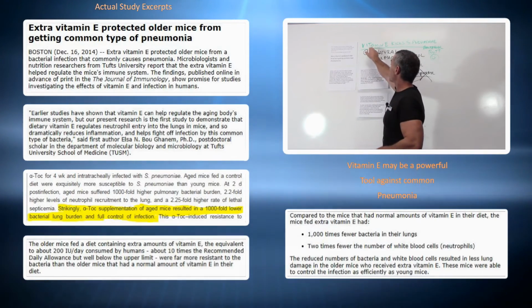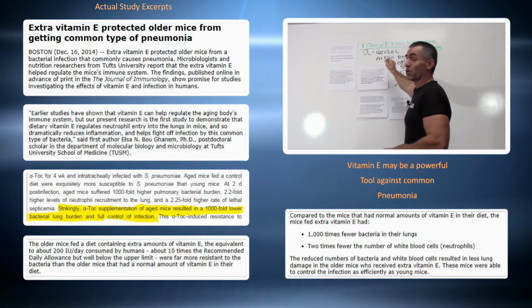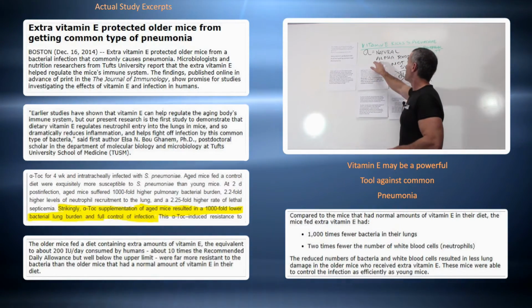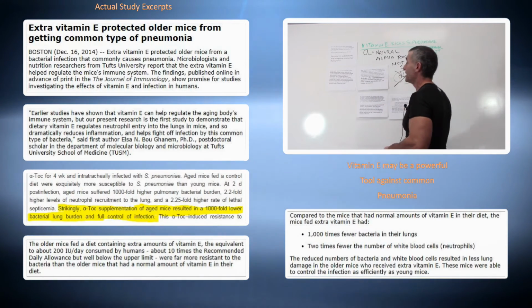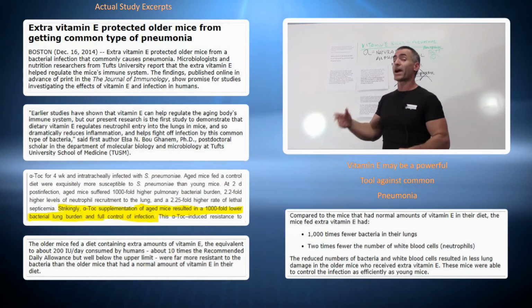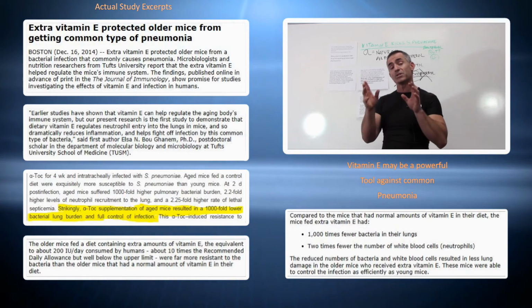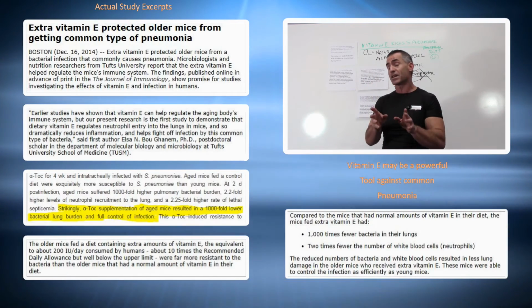This is what you see, this little symbol, that means alpha-tocopherol. There are a lot of parts of vitamin E, but alpha is one part, and it's a natural form. They didn't do the study on synthetic, and they didn't do the study on any other isomers of vitamin E. So keep in mind, it was done on the natural form of alpha-tocopherol.